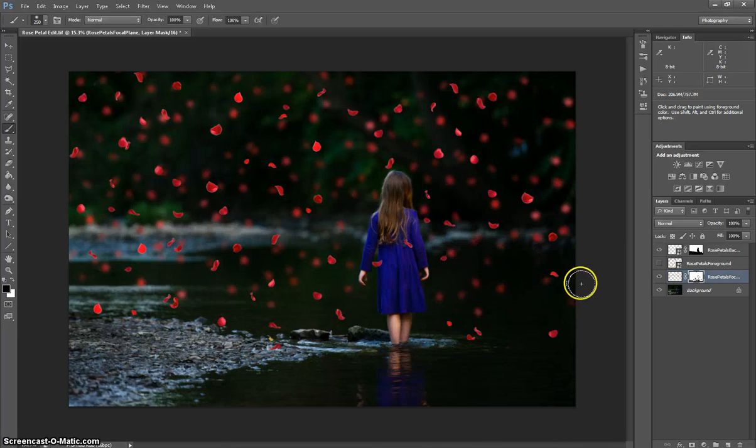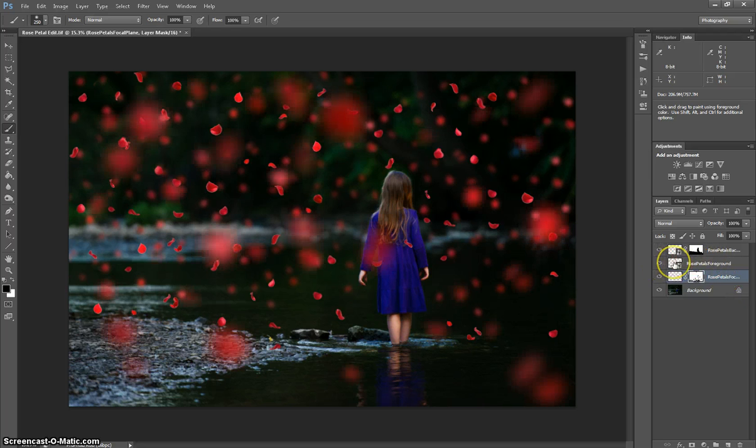Alright, now let's work on our foreground petals. And I'm going to resize this layer a little bit.